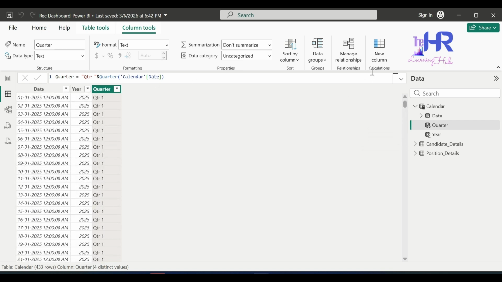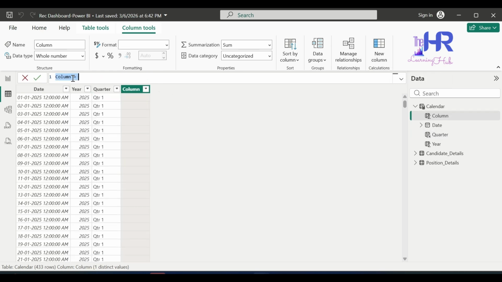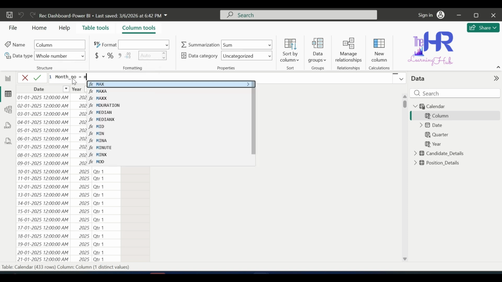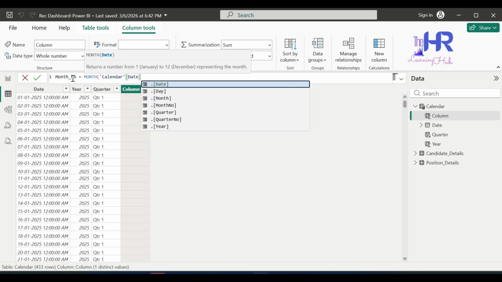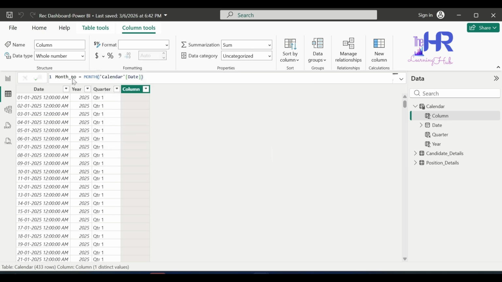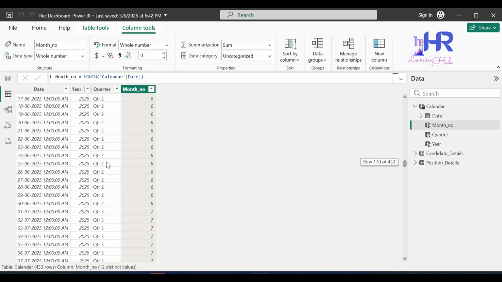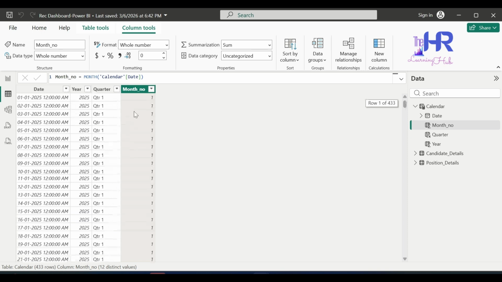Okay, and then next one, new column. I want to find out the month. Month number equals MONTH from calendar date. This will give me month numbers 1 to 12. See this. But I want the month name as well. So we will do another new column.